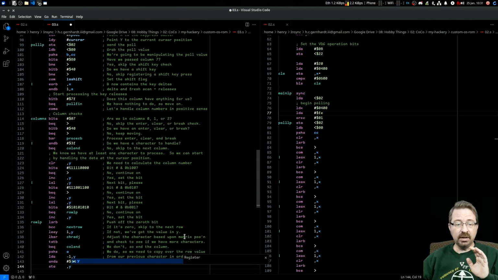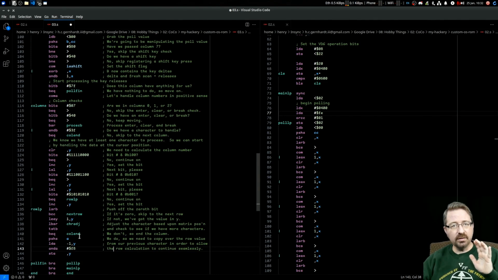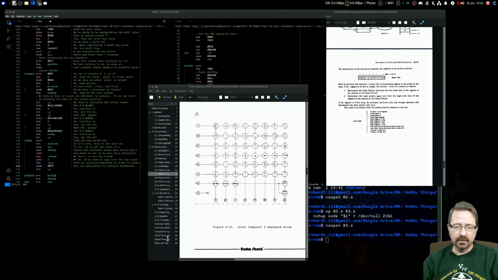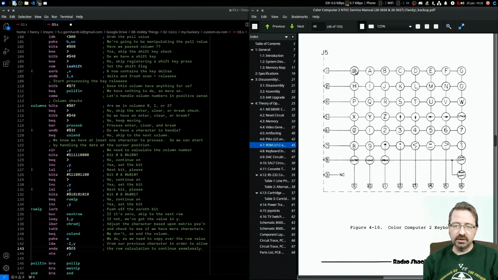All right, so what we're doing here is we're grabbing the row value from the previous character. Now, this becomes important because if we're working down a row, what we've done so far is, like, this is the 0th row, that's fine. So let's say that we have a release here and here. Okay, we have a release on this row, so we need to go ahead and check that. Now, it's 1, but at the same time, the previous character that we dealt with had a row number of 0.